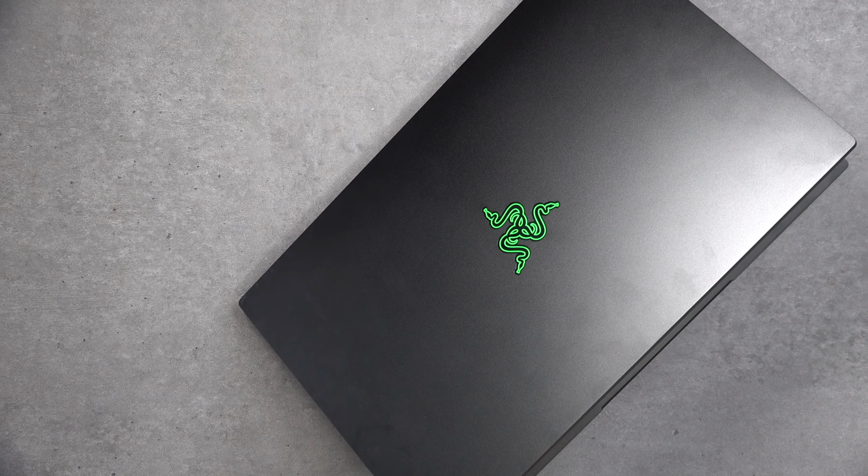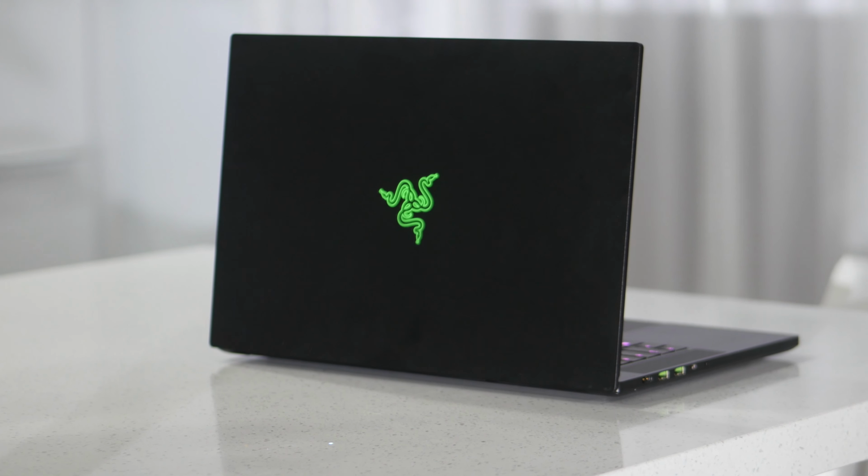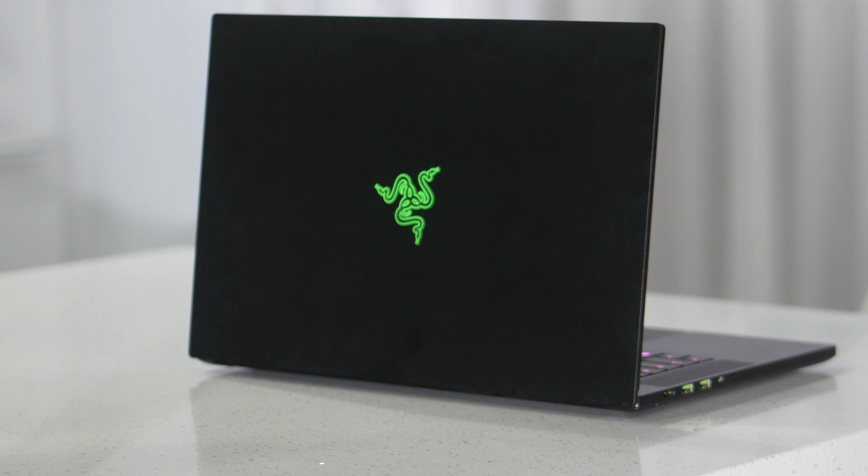Now, some people might not like the triple-headed snake and maybe too garish. For a business meeting, I actually don't mind it. I think it looks really cool. Not over the top, but definitely sleek looking in my opinion. But I'm curious to know what you think. Let me know in the comment section below.